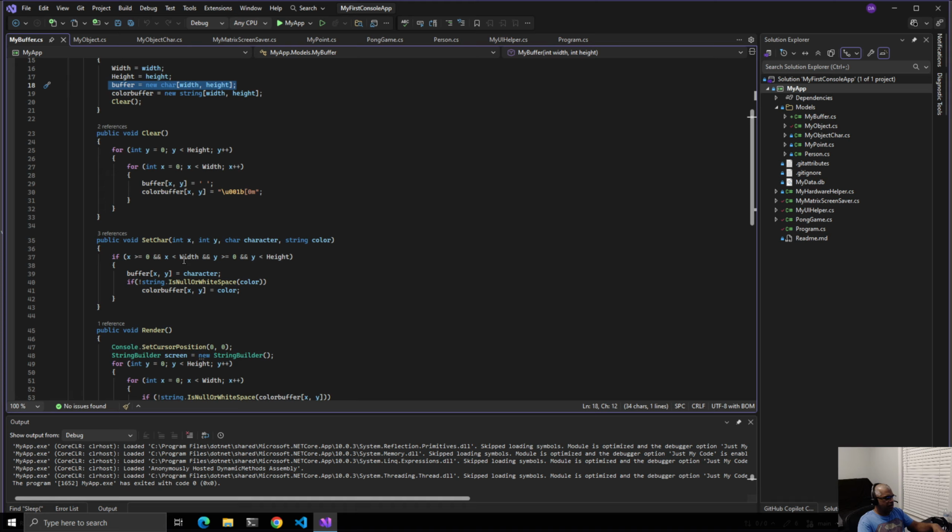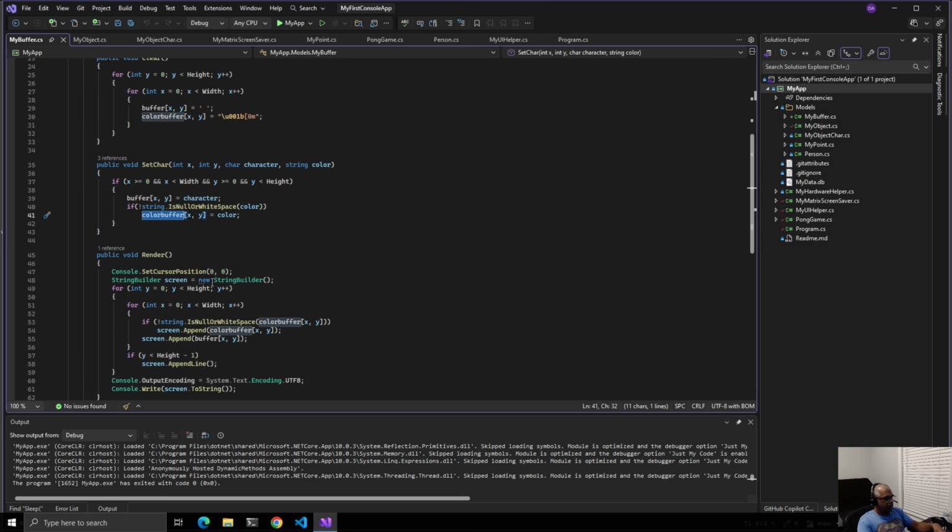I haven't even looked if it does anything like that, but then you have to get into low level stuff, which I didn't want to get into. And here, I'm setting the X and Y position, and then putting the character in, and then the color into the color buffer. Again, I'll talk about that in a second.